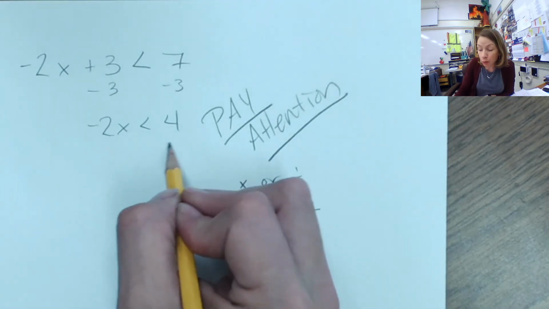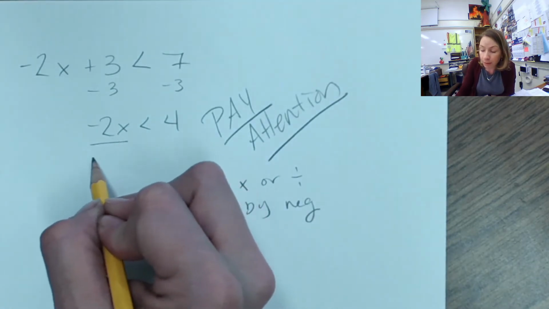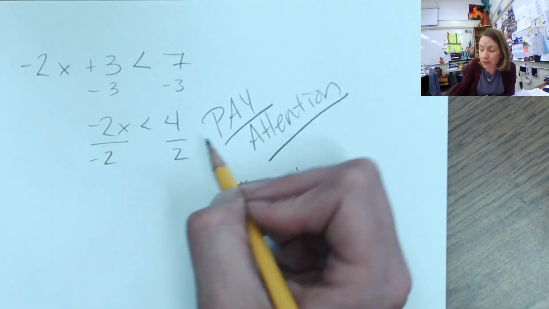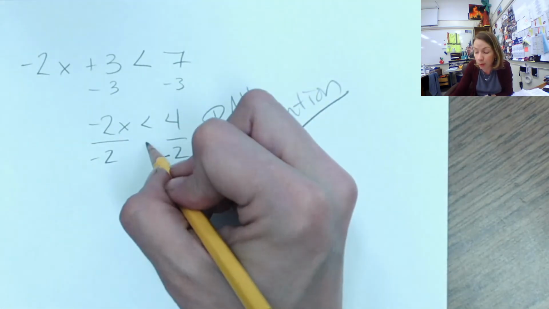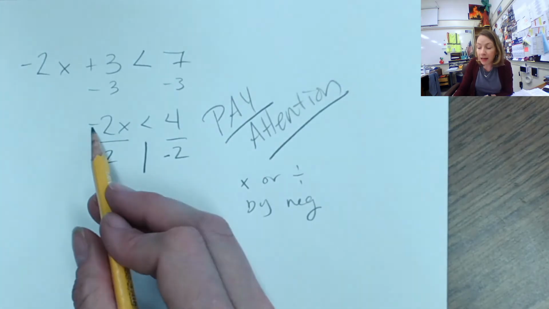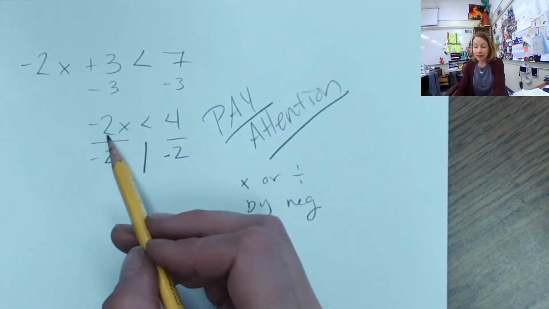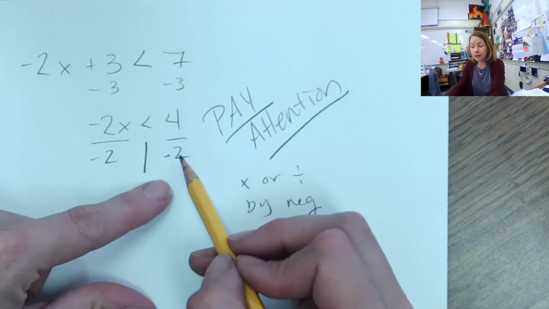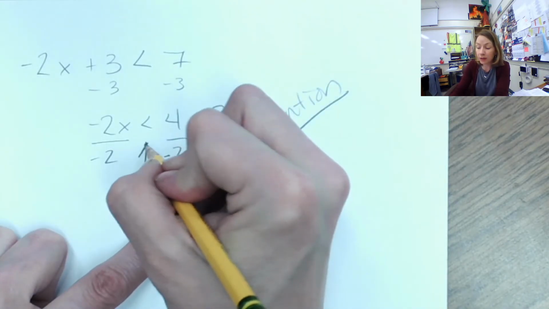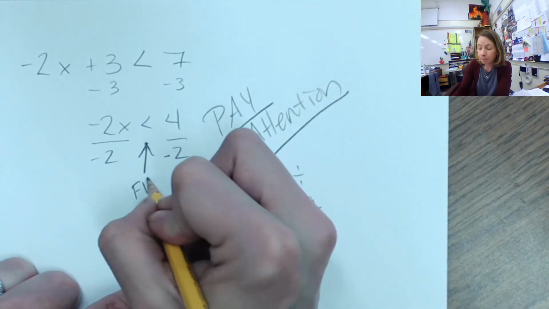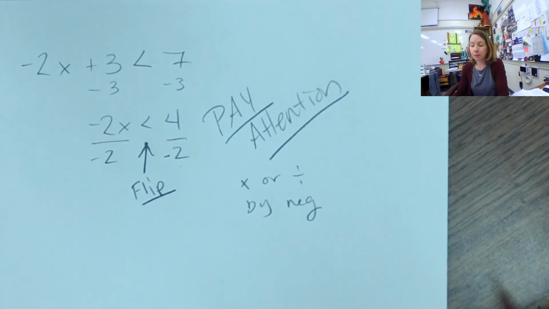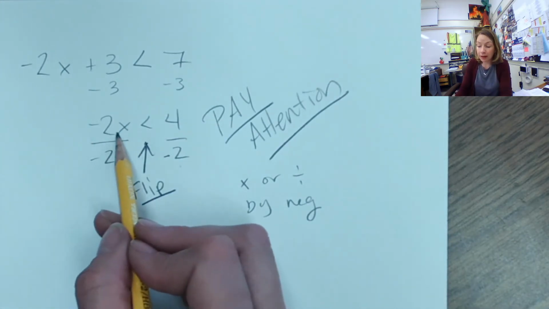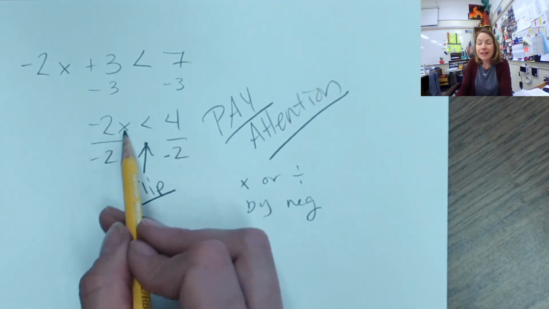So because I'm the one multiplying or dividing by a negative number, I'm going to divide both sides by -2. This is the only time where things are different. Because I'm effectively flipping this from a positive to a negative, I also need to flip my sign. Okay? Because if -2x is less than 4, well, that's the opposite, right?